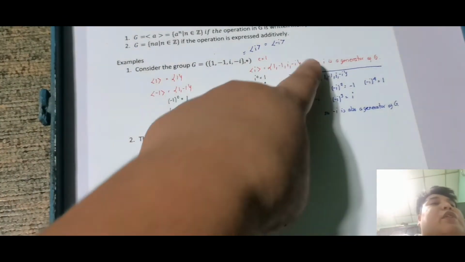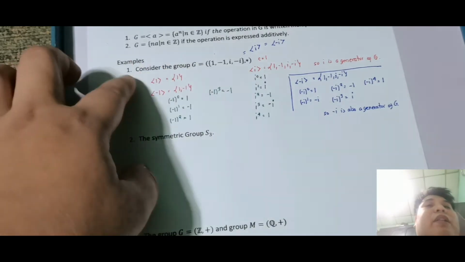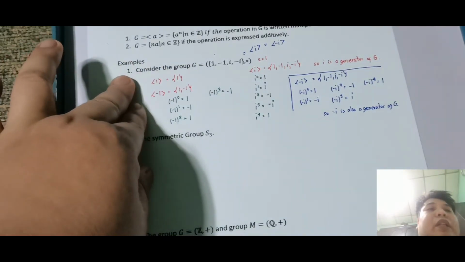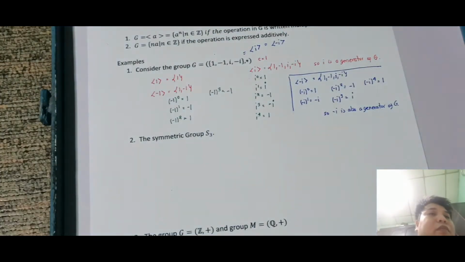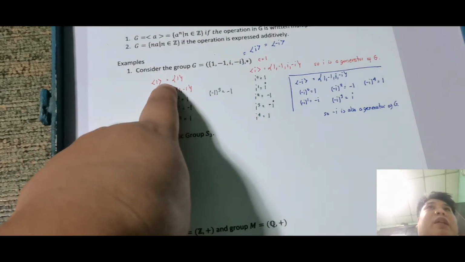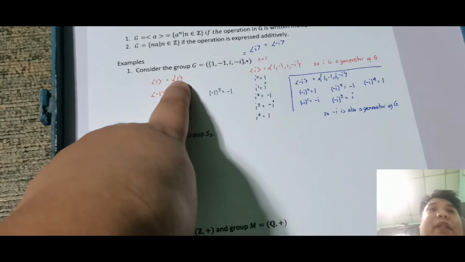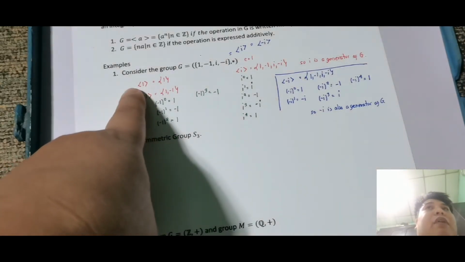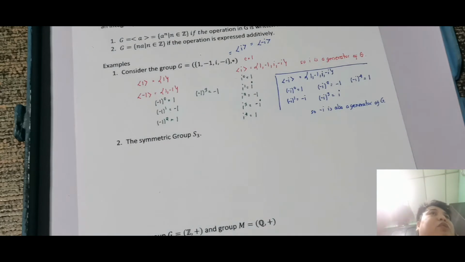Okay, so again, generator si I, tas si negative I. Pero si 1 and negative 1 is not a generator. Tandaan yan. Lahat sila subgroup. Meron tayong subgroup, ito yung trivial subgroup natin, which is identity element lang. Ang cyclic subgroup generated by A is a subgroup nung group G natin. So, huwag kayong malilito. Cyclic subgroup lang yung tawag sa ganitong set. Bakit? Ang ginagawa niya is hinahanap niya lahat ng element.